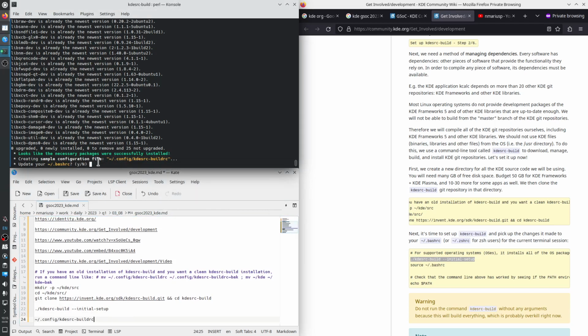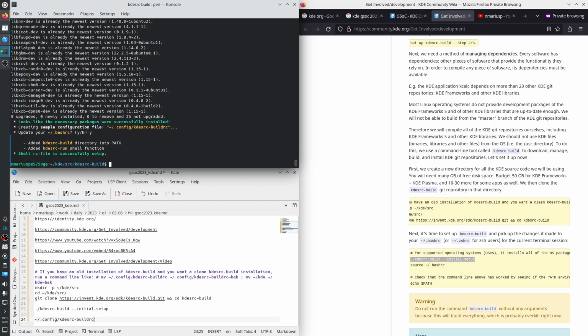And then it asks, do you use bash? And yes, I do. Do you want to update the bash configuration file? And I say yes. So you choose yes, and then you press enter. Like this. And then it says that to my tilde/bashrc, it did some modifications.